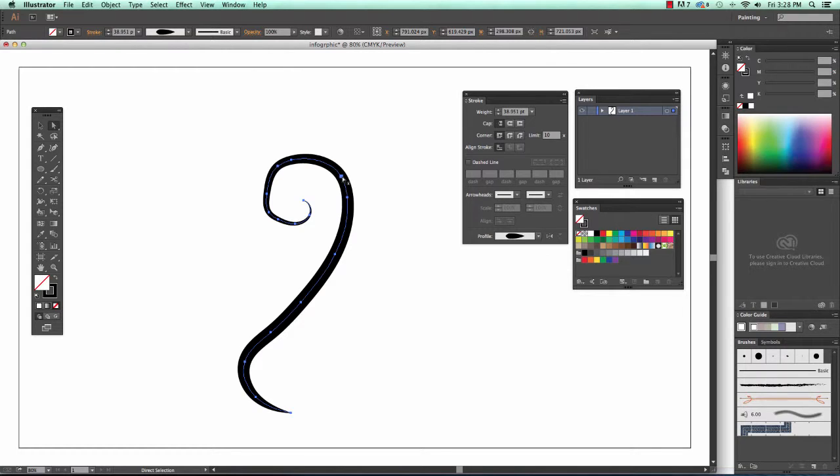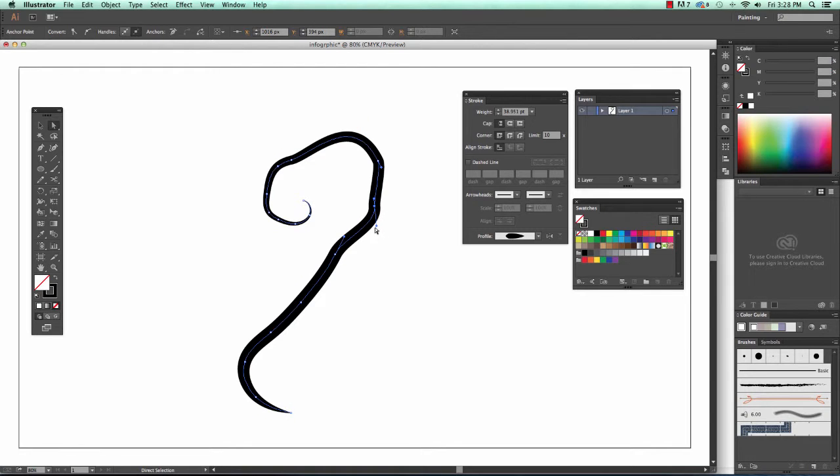So just watch what happens when I click on that one point. See those handles that fly out? Those are called Bezier handles. Those are dictating, along with the point position, how much curve I have on my path.